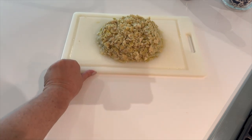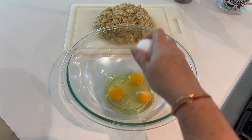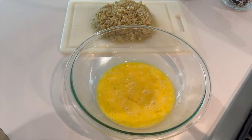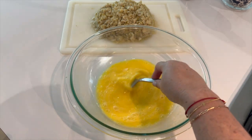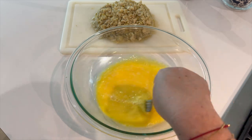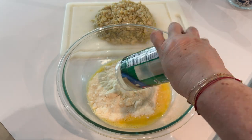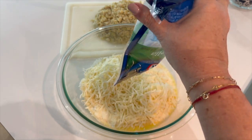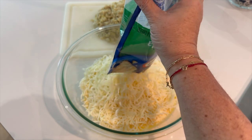So now just set that aside for a moment, and then you're going to bring over your large bowl. And into your large bowl, you want to crack 8 large eggs. So once you get those eggs cracked, you just want to beat them well with a fork. Add in half a teaspoon of salt, then go ahead and just stir that in with the same fork. And then right into this, we're going to add 6 ounces of grated Parmesan cheese. It's not the whole bottle, I removed 2 ounces. And then 16 ounces of shredded mozzarella cheese.